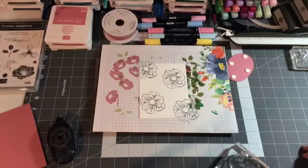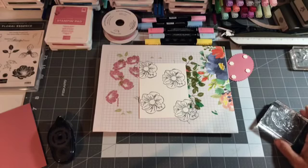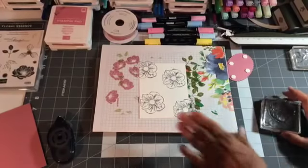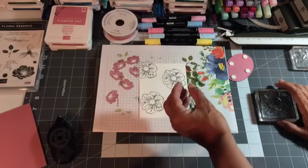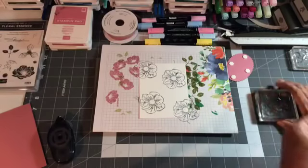Now, why do we use Memento? Hi, Judith. Hi, Rosemary. Oh, thank you so much, you guys, for tuning in with me this evening. The reason why we use Memento is because I'm going to color with alcohol markers. And the Memento ink kind of holds the alcohol marker in so that it doesn't totally bleed out.